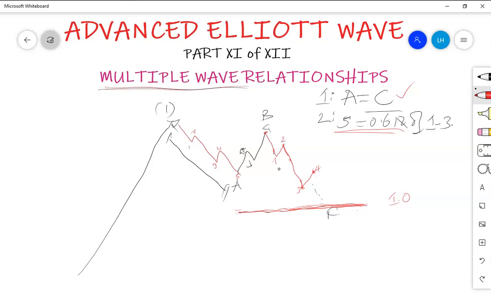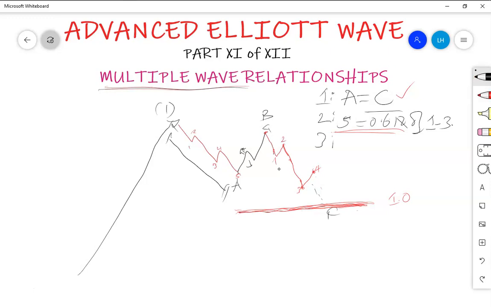So it will add the confluence. There is high probability for the third wave, or for wave C now, to reach that point. So this fifth to this one is another form of relationship that you will use to project this. Also, you may use other forms of relationship. You can use the idea of equality.